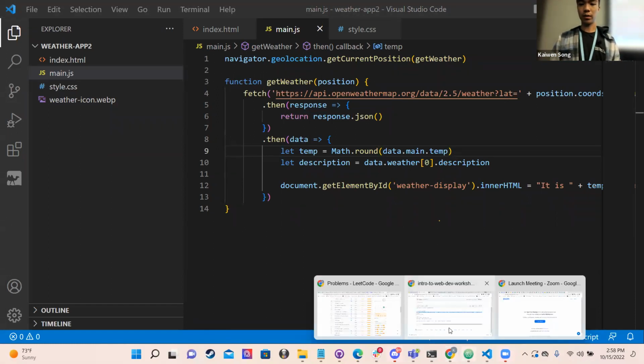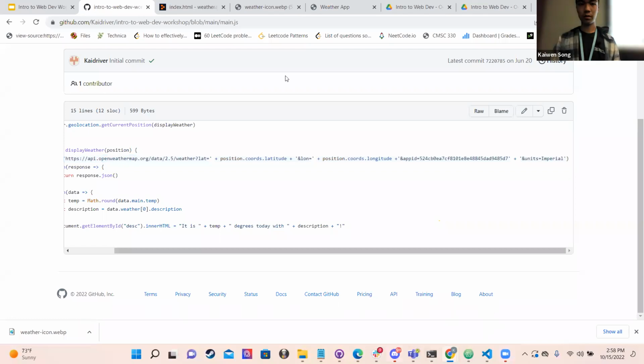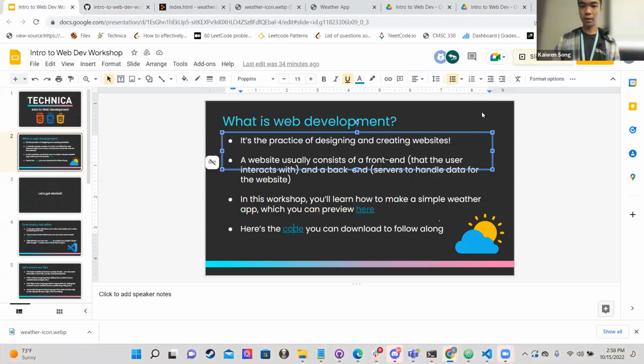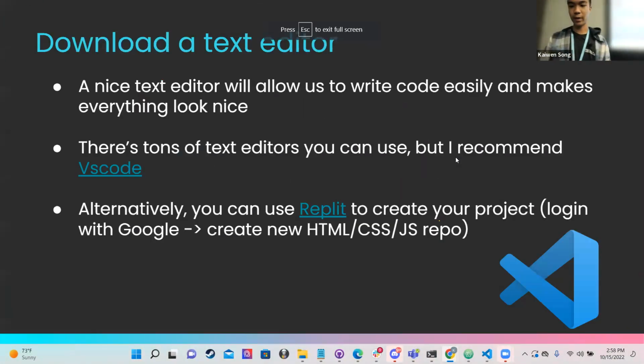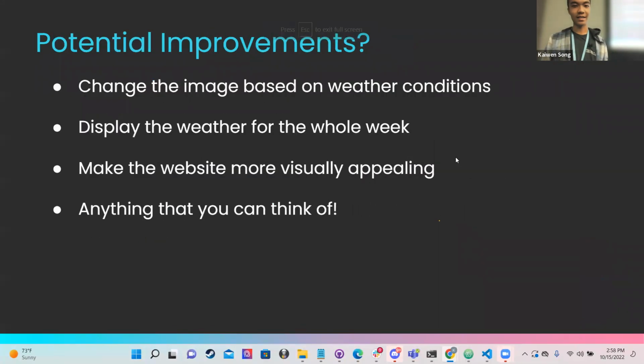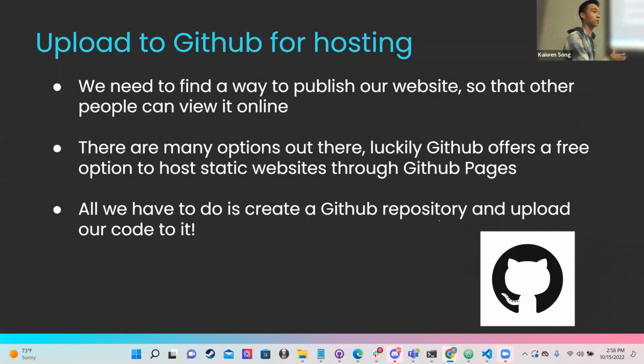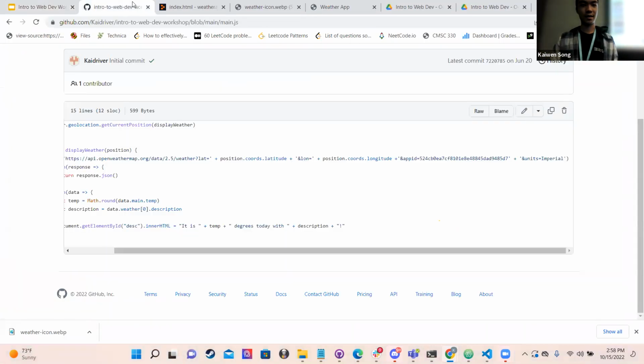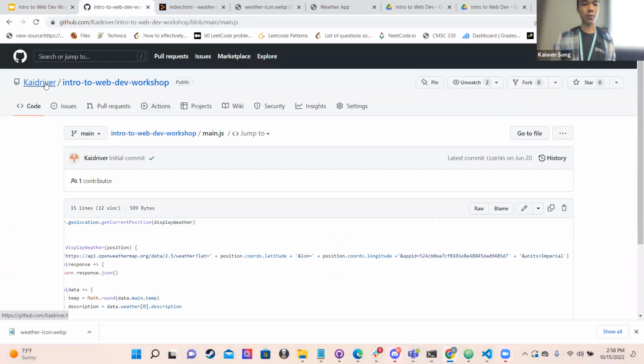Now going back to the slides. One last thing I want to talk about briefly is how you would host this website. If you want to make this public for other people to see, remember our preview is only local on our computer. We want to use GitHub Pages. Basically, you open up a GitHub account and create a repository like I did right here.